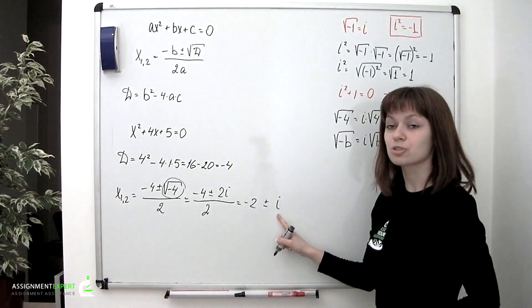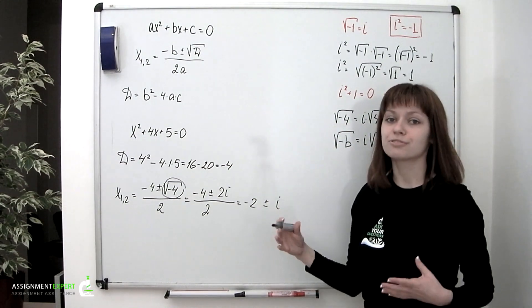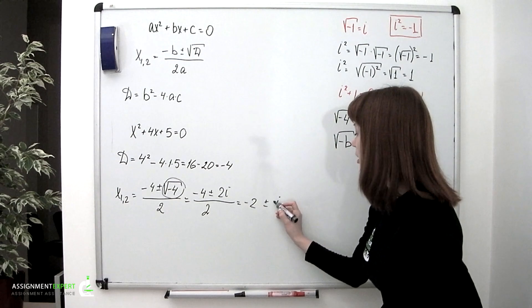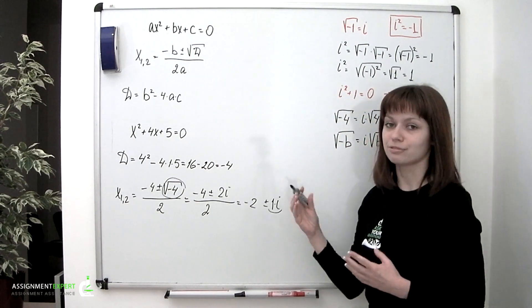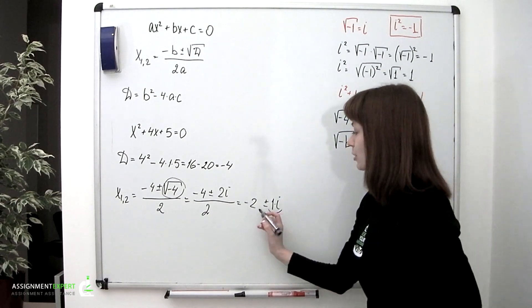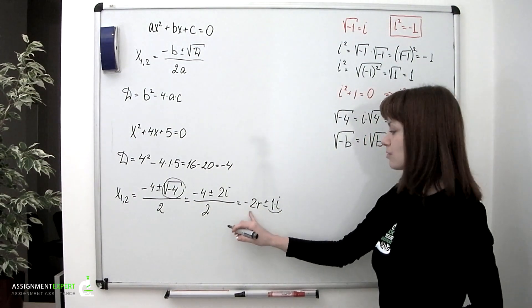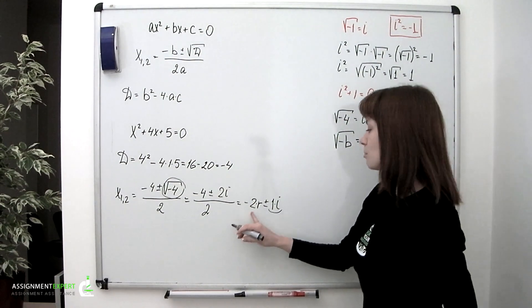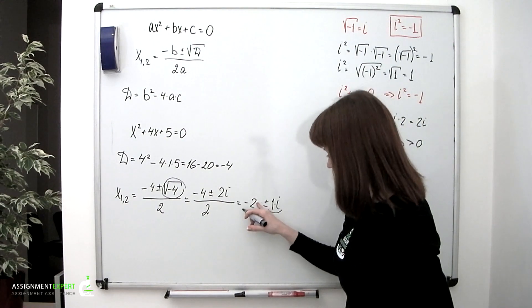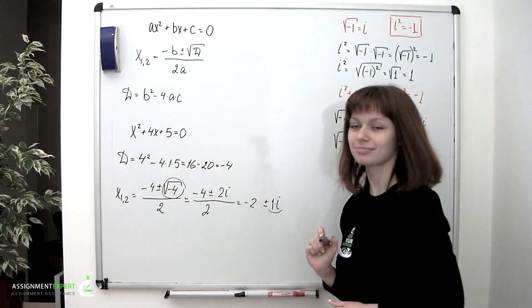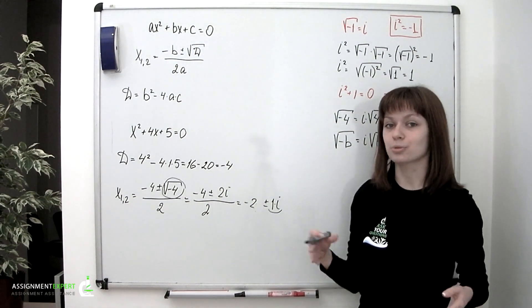The i symbol can be treated as some kind of a flag indicating that the number standing next to it is of different, unusual nature. We could put 1 in front of i so that it is clear it is also a number, only of different nature. In fact, we could put an r sign next to -2, r for real, saying that -2 is a real number. But that makes little sense because we are already used to real numbers. Despite being of different nature, such numbers can be added, subtracted, multiplied, or whatsoever.